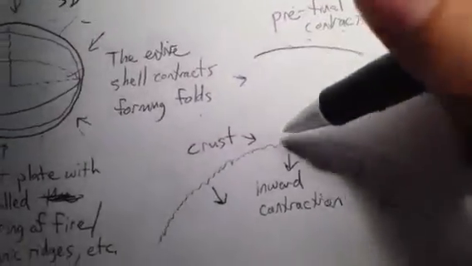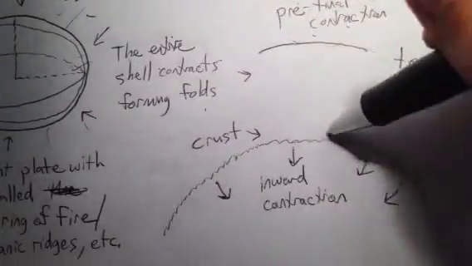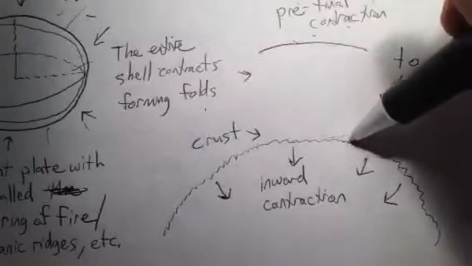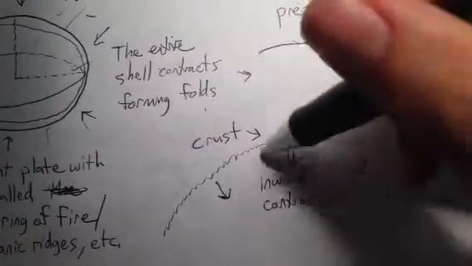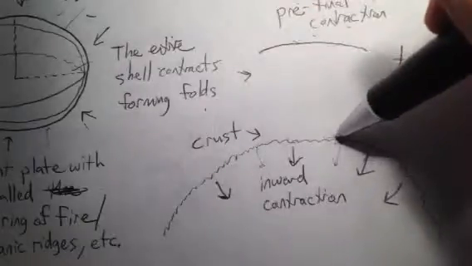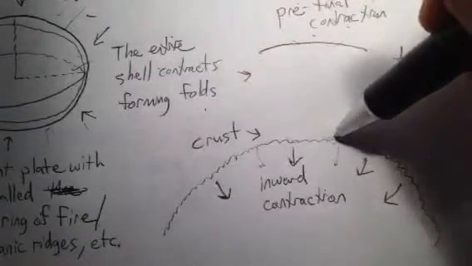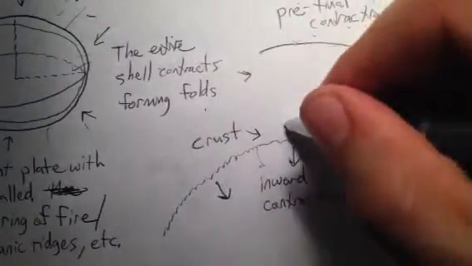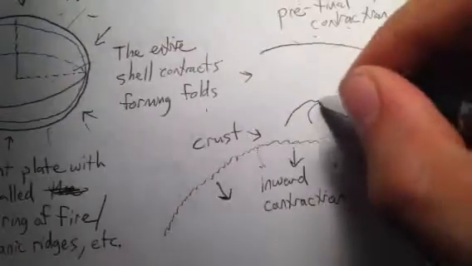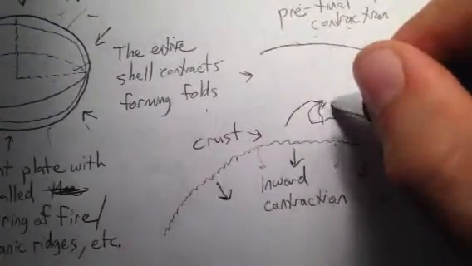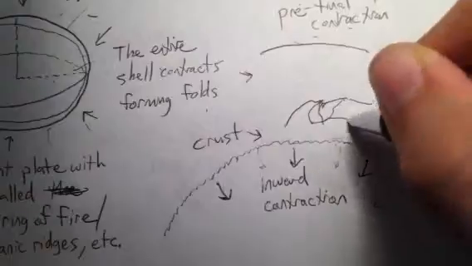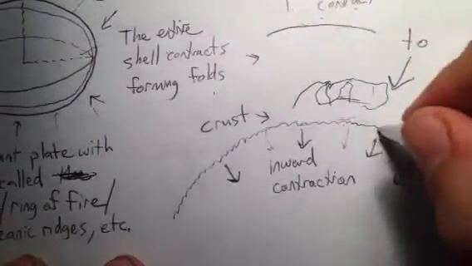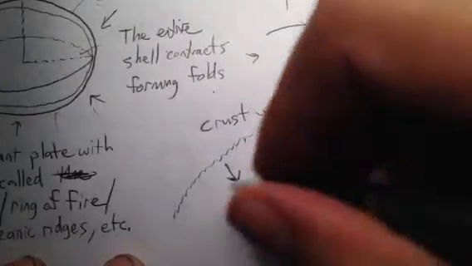It's kind of smooth, and as it contracts, it forms these ridges. Depending on what material is present and how well it resists that motion of the plate falling inwards, I should say the entire shell will determine if mountains form in that region. That's why mountains form, and why you have huge folds of material on the surface. That's why there are folds in the crust and mountain ranges, because the whole thing is contracting.